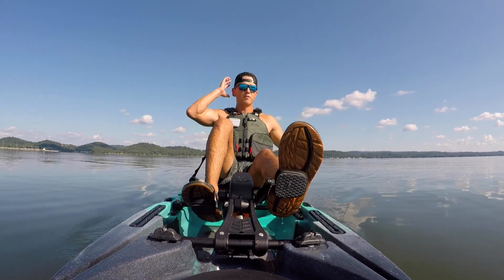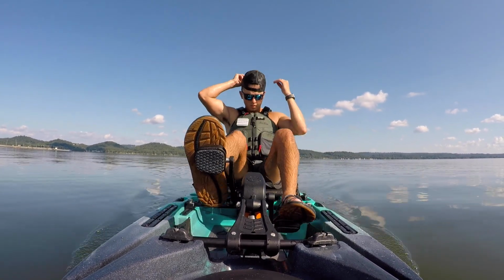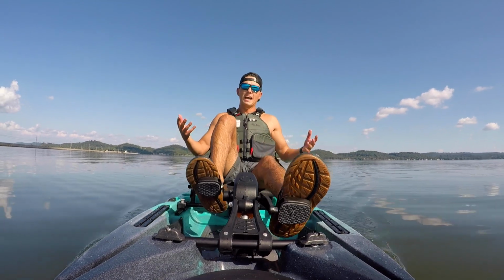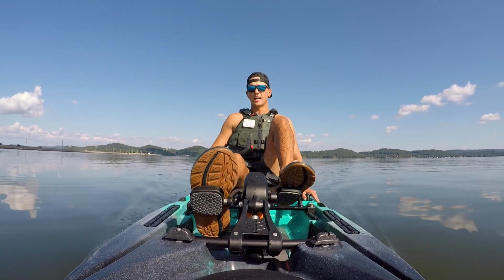The only thing that from face value I don't like, hopefully I have good audio right now, is this cup holder, but I haven't even tested it, to be honest. So I'm very excited to get out on this kayak.